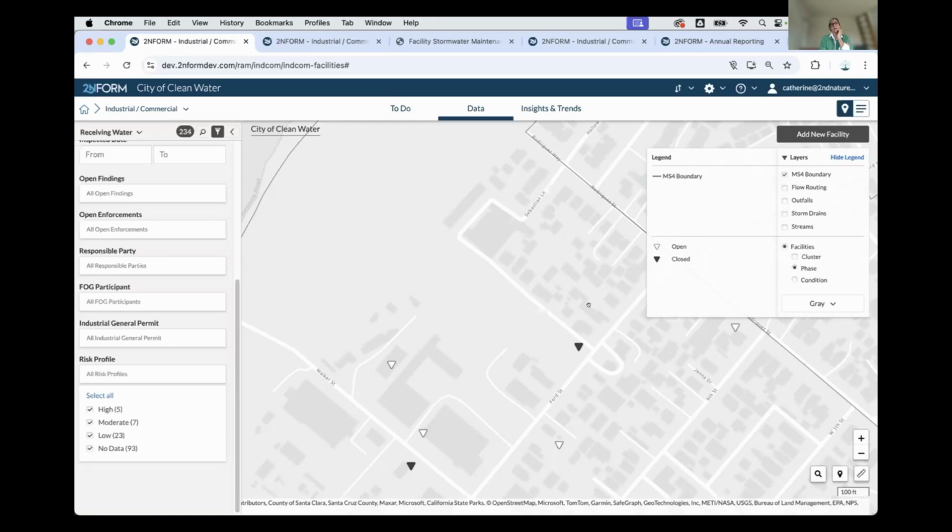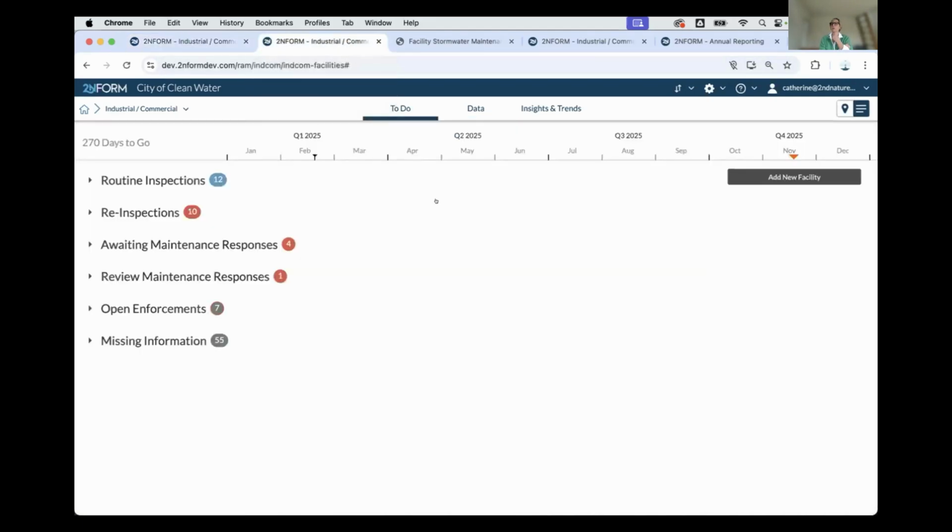So the next strategy was triggering efficient and accurate facility inspections. Can you show us how the stormwater teams and the inspectors can keep track of what facilities are due for inspections when, and then how those digital tools can ensure they have the right forms in hand and that they're effortlessly capturing findings and the respective photos to make sure their reporting is as accurate as possible?